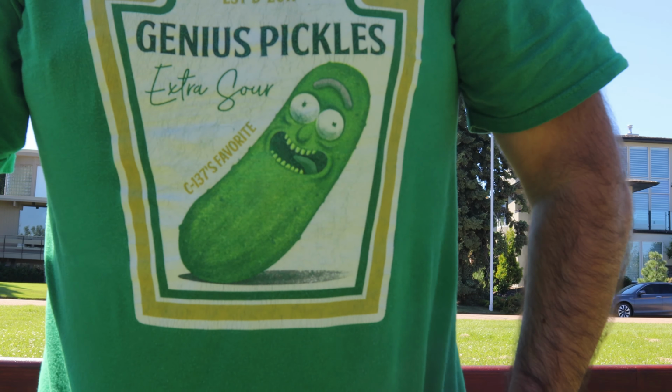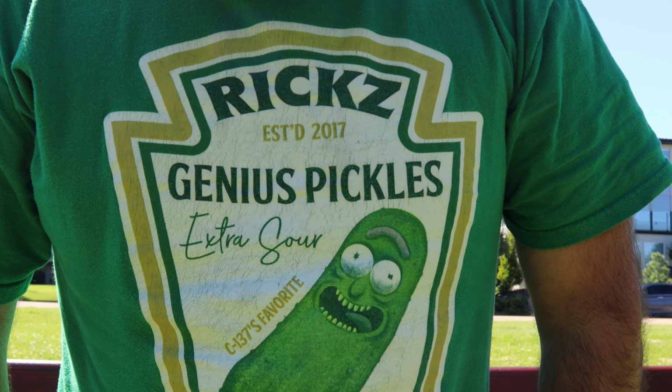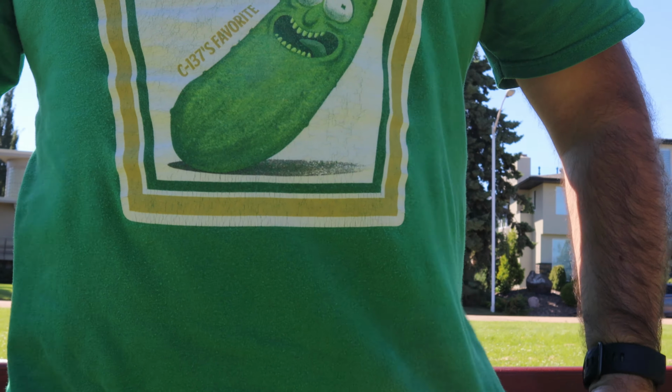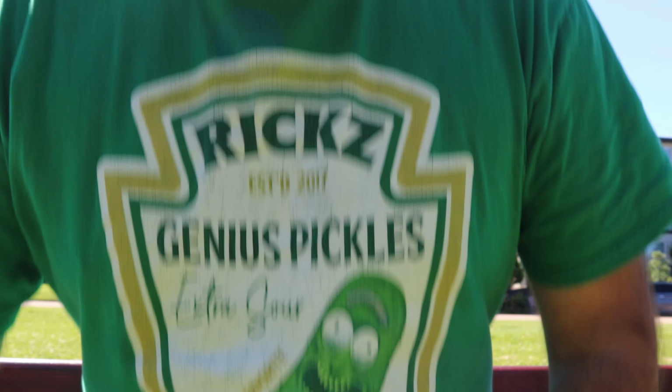And I just wanted to add, this shirt is actually also from Teefury as well. For those of you that watch Rick and Morty, this is a Rick's Genius Pickles t-shirt. When I saw it on their website, I just had to have it. I walk around with this shirt and get so many questions about, oh my god, where did you get this t-shirt? So I wanted to make sure that you guys see an example of the t-shirts that they have. This is a large. I wear a large, and it's definitely a loose fitting large. So if you like tighter fitting and you're a large, you can probably get into medium.